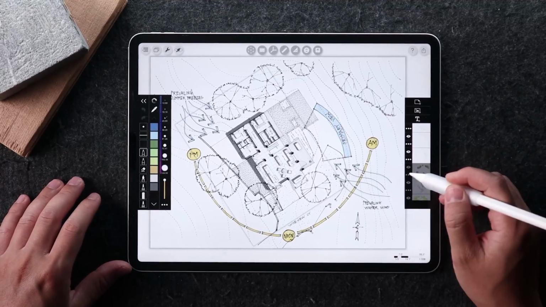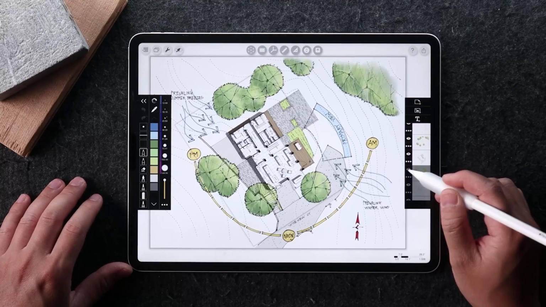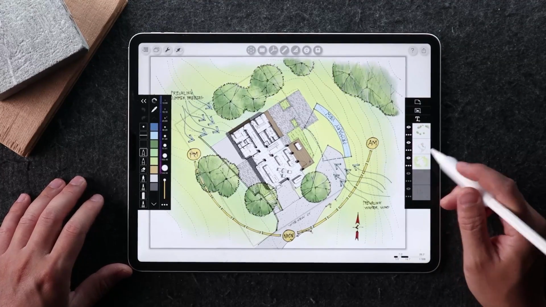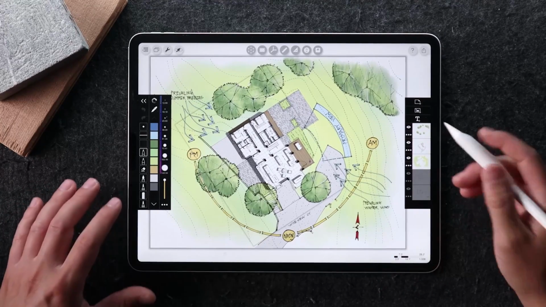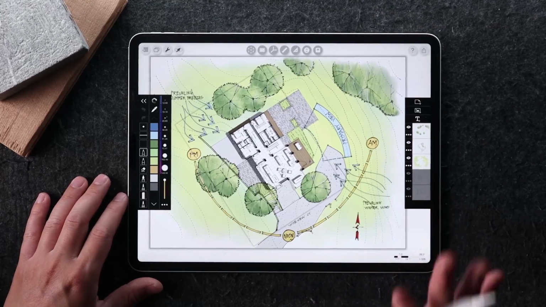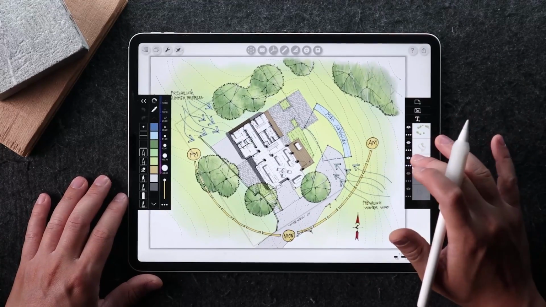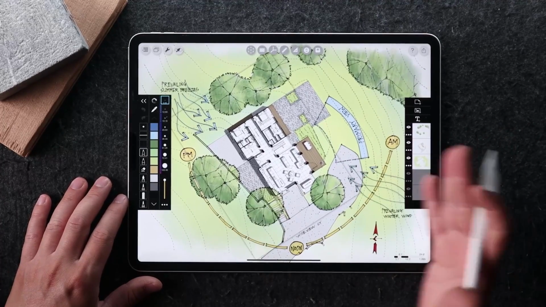And once I add in the coloring, this is going to really highlight the project and present it in such a way where it's very diagrammatic. So once I'm zoomed out to this point in the project, you can see that there's a lot of information where at this level, the plan, the landscape level, I have information about the landscape, the contours, the textures.